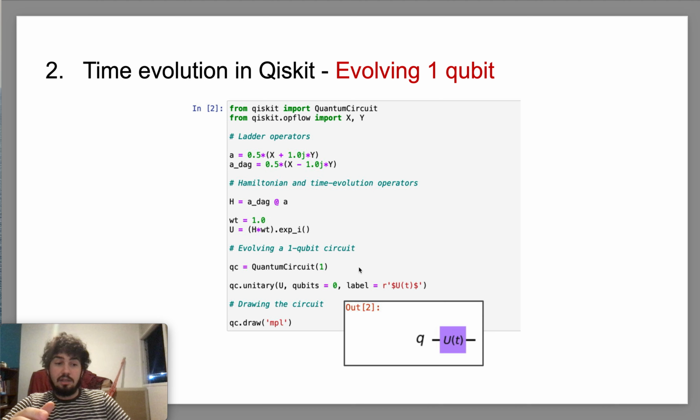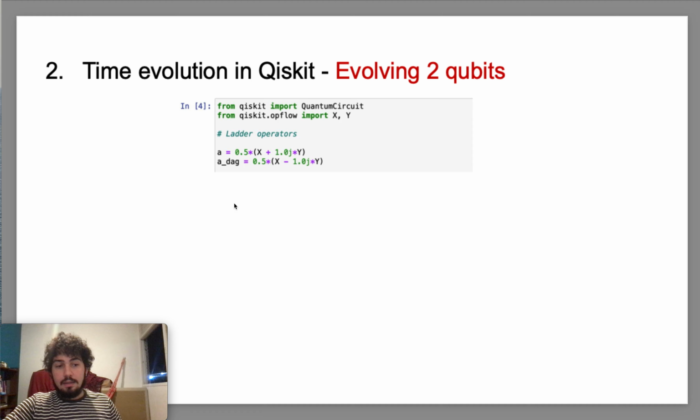And of course, I'd like to make some checks to know if my results are right. That's why I chose to implement qubit states of the harmonic oscillator. They are well known. And I'm going to do that in the next video, when I'm going to present you how to get the state vector of a circuit. I'm going to calculate expectation values of this Hamiltonian right here and confirm that my time evolution went indeed right.